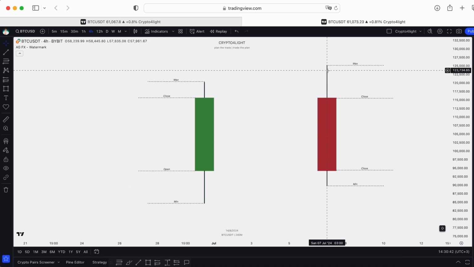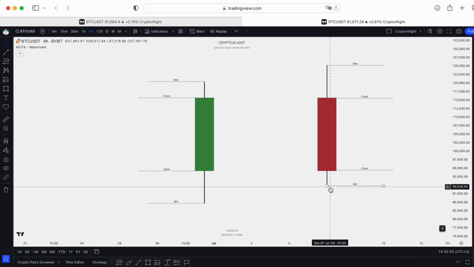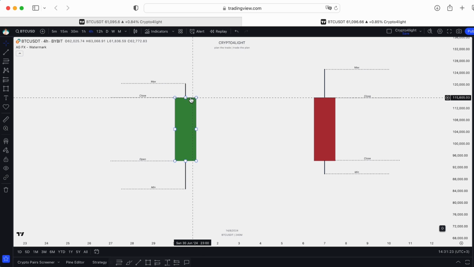The same story with the bearish one. It can be the maximum of that day, and how the bearish downtrend candles close, how they open, at a minimum of that day. The candle formation can be absolutely different.